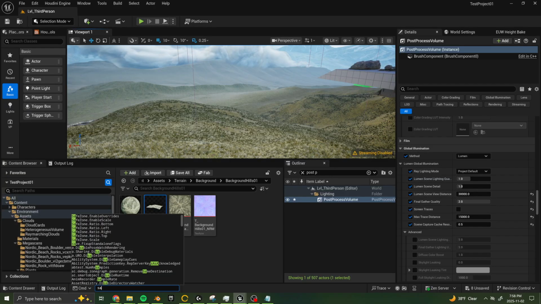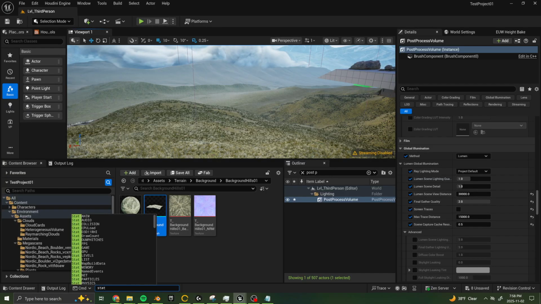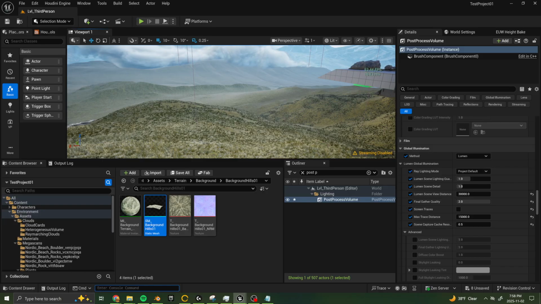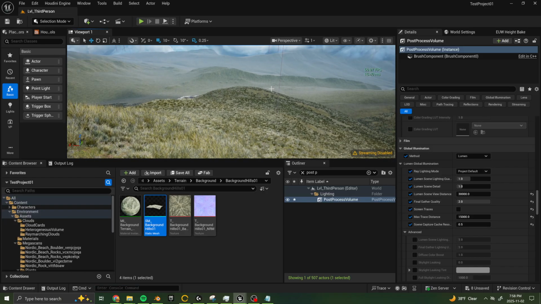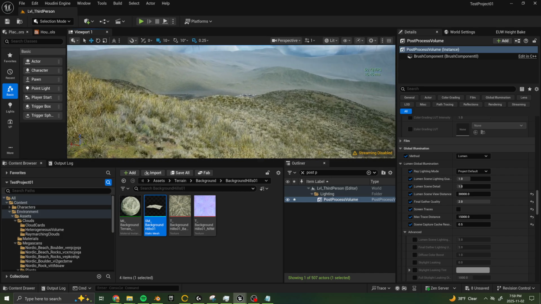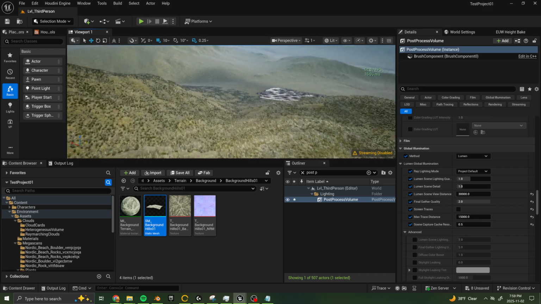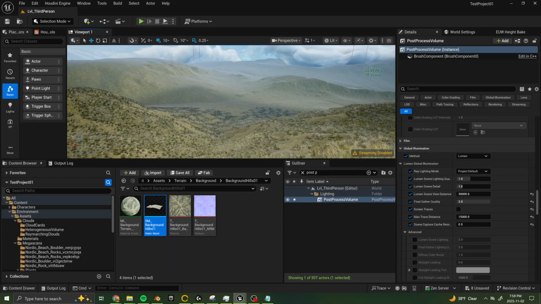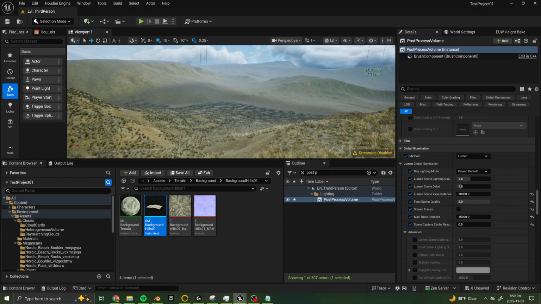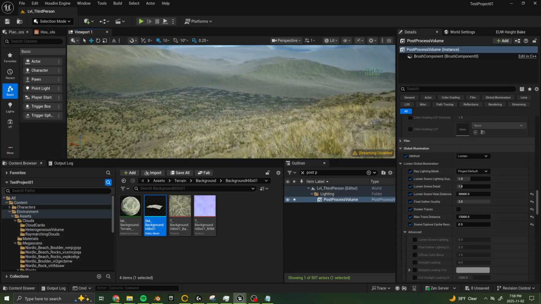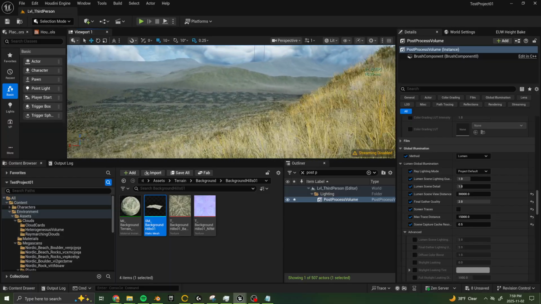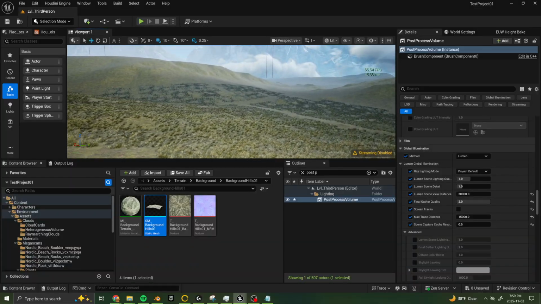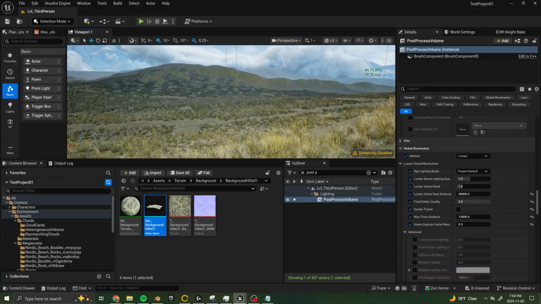So far, if I type in stat FPS, thankfully we're still hovering at a very good value, even though I'm moving my camera relatively quick across the scene. So going the right direction. Let's see what else I can do.